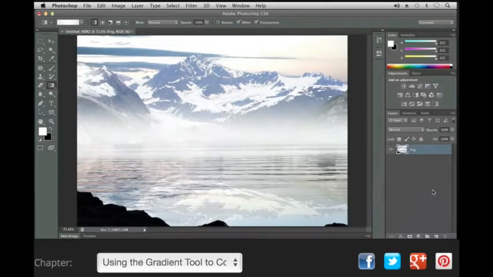I'm going to undo with Command Z or Control Z because what I really want to do is I want to combine all my layers into a new layer, but I want to leave these alone so that in case I need to come back and make any edits later, I'll still have that option. Because right now, if I do the merged layers command, it's going to compress all my layers into a single layer, and then I can't ever make any edits to these masks or to the shading that I might want to do. So instead, I'm going to press my Command, Option, Shift, and the letter E. If you're on Windows, that would be Control, Shift, Alt, E.